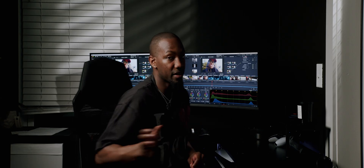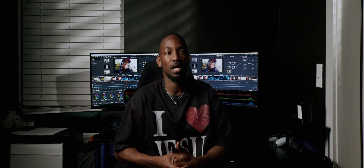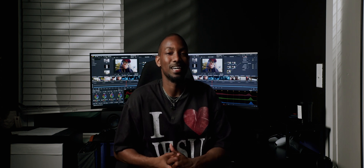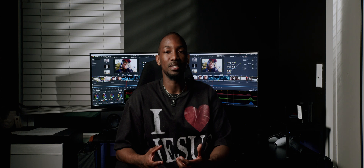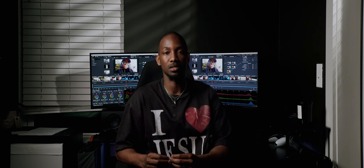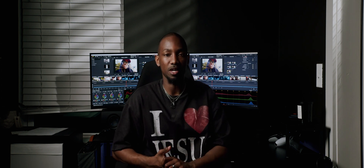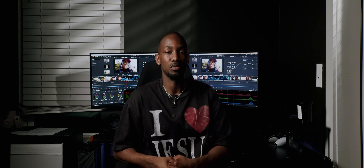The very last node I put on there — and this is something I do when I really want something to pop — because Dehancer obviously kind of de-hances the image, I like to sharpen the edges back after doing that. Because you still get that film look and you still get the grain and all that, but you kind of get that HD look on top of it. So I do sharpened edges, turn it down a good bit, but it brings back a little bit of that pop to the final image.